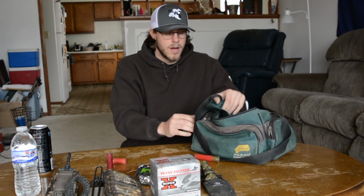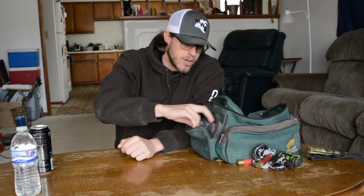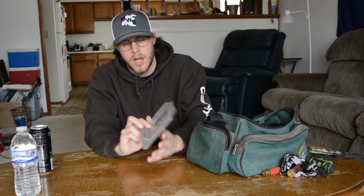Now here in the side pouches, I don't really go into these that much, because I don't necessarily need this stuff. It's more just in case I might need it in the off chance, so I know where it is. In this pocket I've got an extra choke tube, because earlier in the season I forgot to put a choke in my gun when I went out. My gun case was not long enough to hold my shotgun and zip up with my Kicks High Flyer choke in it. So I was like, I'll just take the choke out, zip it up, and throw the choke in every time I want to use the gun. And that bit me in the butt one time. I forgot to put the choke in, so now I've just got a choke in my bag.